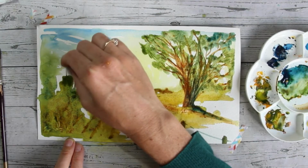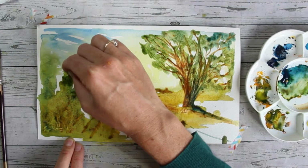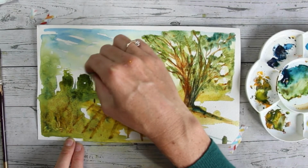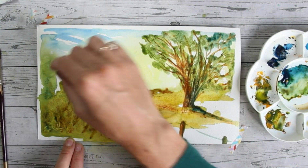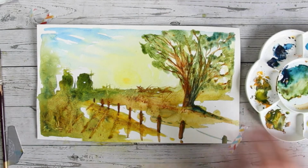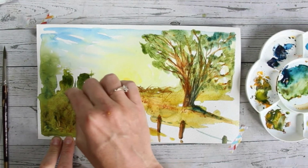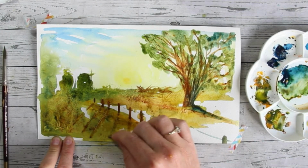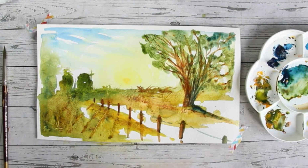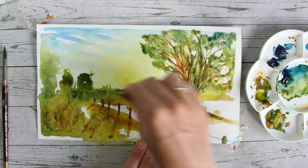I can use it to spread out the paint a little bit as well. It's fun to use something that's a little bit different from a brush from time to time. But this is what it's all about, right? The joy of creating things. It's not about being a professional artist or selling prints. It's about how much joy you get out of making things. And for me, this is really the main goal, to bring joy to other people as well. Maybe give people a bit of confidence in their own artwork as well, because you can create so much more than what you might think.